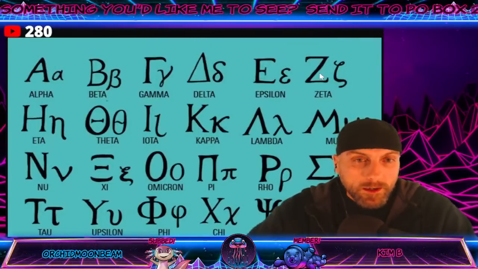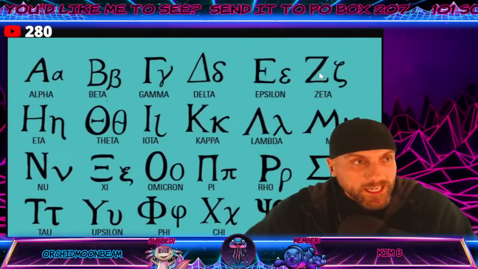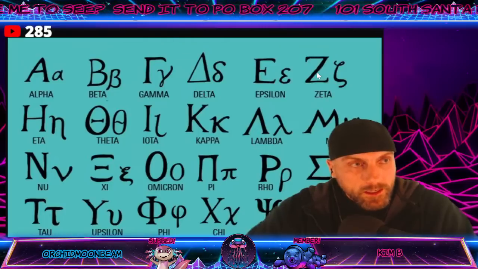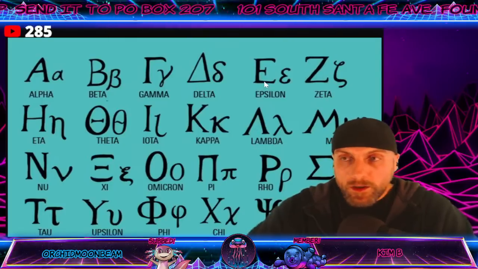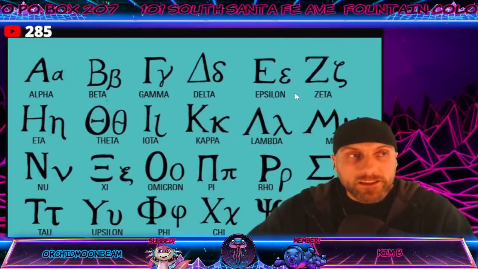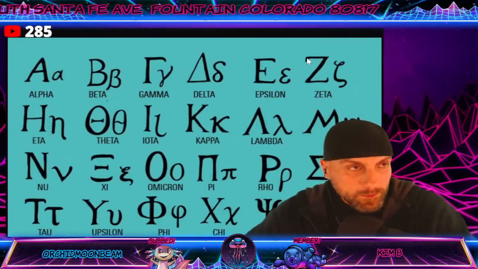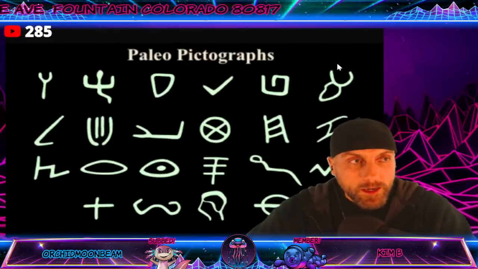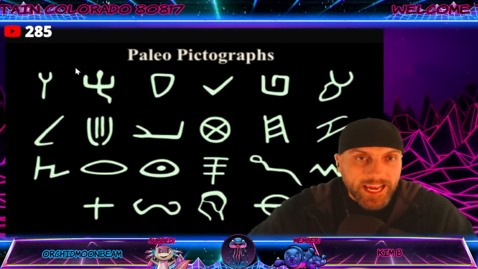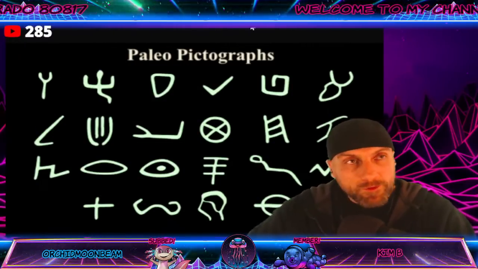Over here, they kind of skip it, actually, it looks like, in the Greek. So Greek goes from epsilon, which is the He, to the zeta, or the yod, or the Z. So we'll get to that one in just a bit. But over here, we've got Aleph, Bet, Gimel, Dalet, Hey, Vav. There's that Y, there's that flux capacitor.